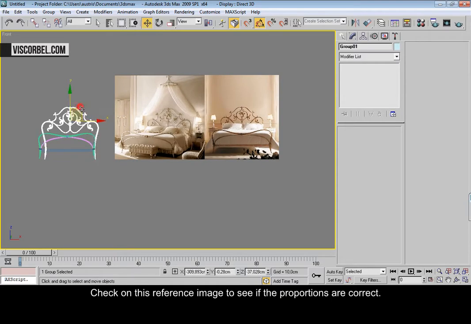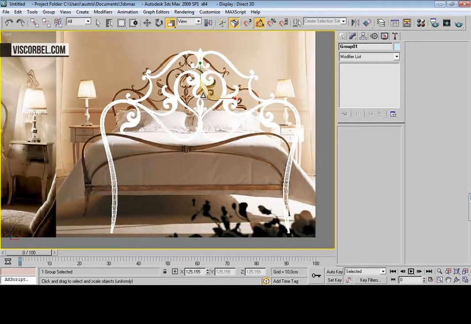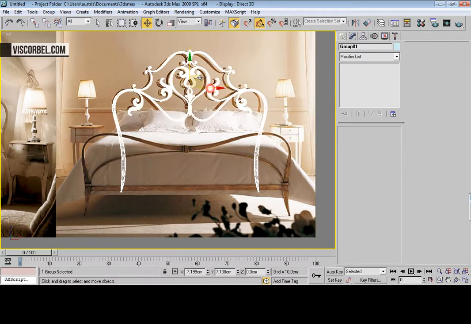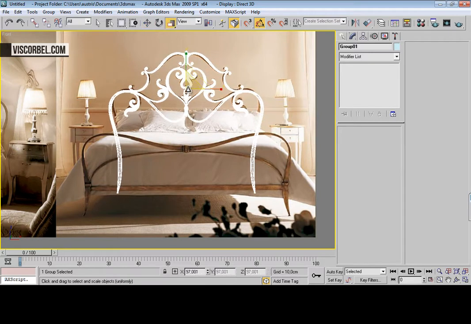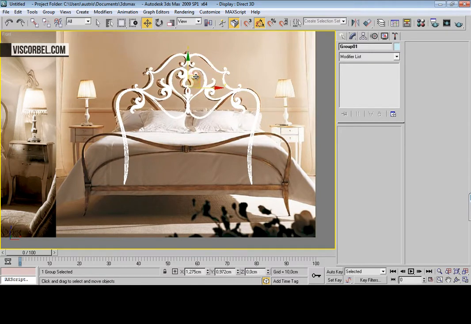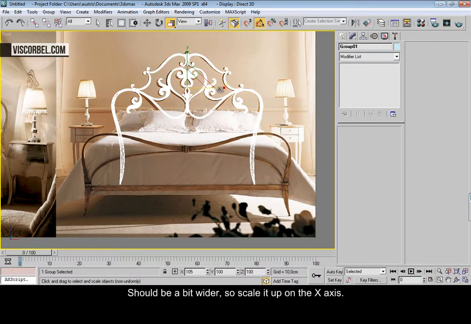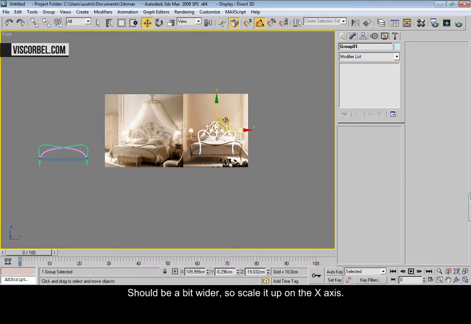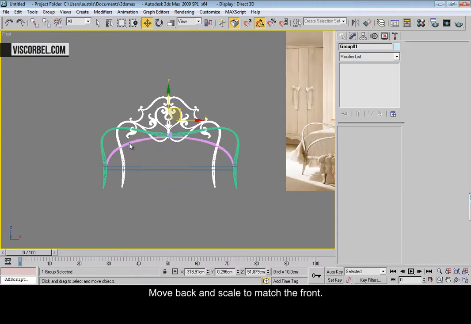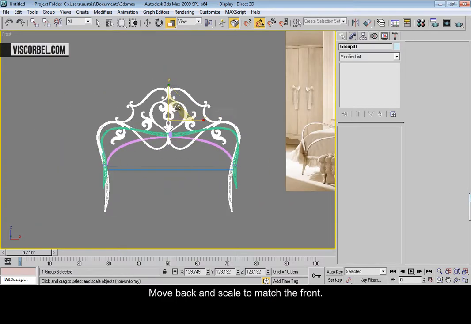Let's check in this view if the proportions are correct. Should be a little bit wider, like this. Move here and match the scale of the front.